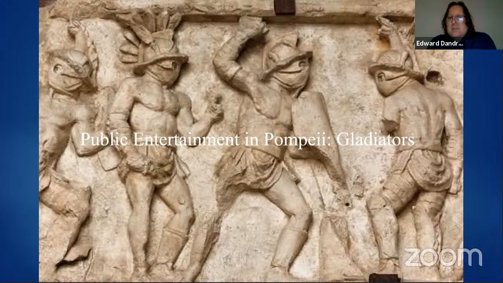But the fact of the matter is that it is an old structure. The amphitheater itself was built sometime probably around 80 or 70 BC, and initially made of wood and then eventually converted over to stone to be a much more permanent structure. So it and a few others anticipate or precede, if you will, the very famous Flavian amphitheater or the Colosseum in Rome.